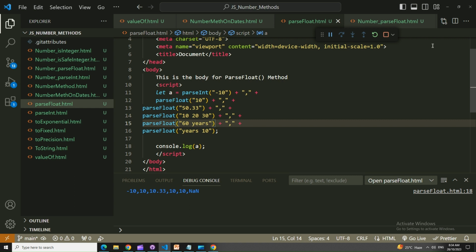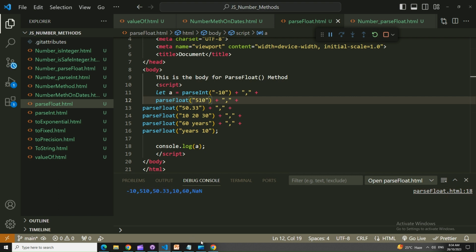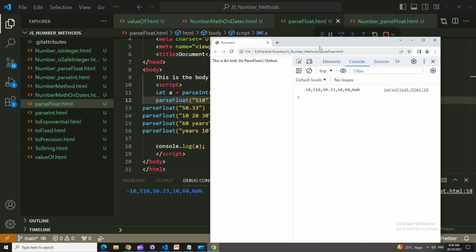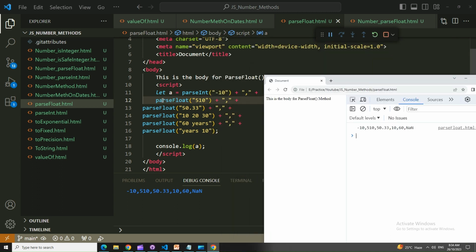So if I change these numbers and try to print it, you can see that it's giving me all numbers. Though we are passing it values, it's still giving us numbers, and it's picking up all the decimals. So that's the difference between the integer and float. Float values remain the same as decimal. The remaining, it will try to convert to whole numbers. If it's a complete string, it will not be able to convert that.